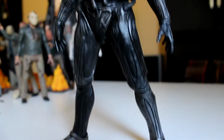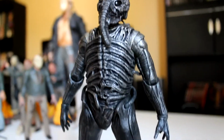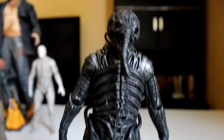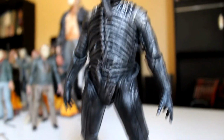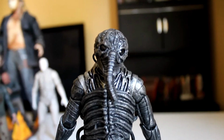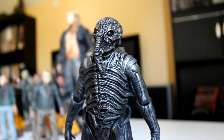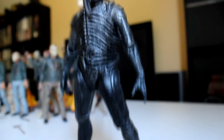And they cost a significant amount of money. It's not like you're giving them to your 5-year-old as a plaything. No, these are collectibles, and it's a completely different culture in America. We don't have much of this in Sweden. I guess maybe down south we have some stores that carry some of this stuff. But in the northern part of Sweden, you can't get any of this stuff. You have to order it online. It's not too common, and people think it's weird, but trust me, man, go to America and it's just pretty much as plain as day, which I think is wonderful, fantastic. I love the culture over there.